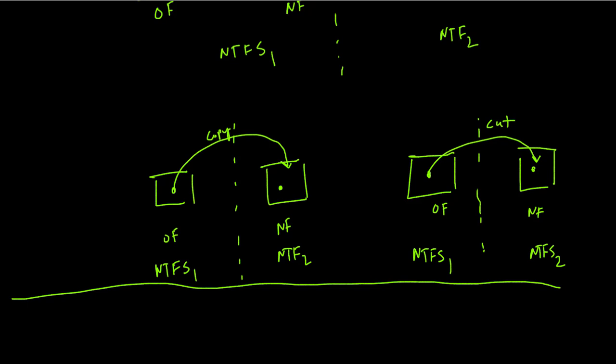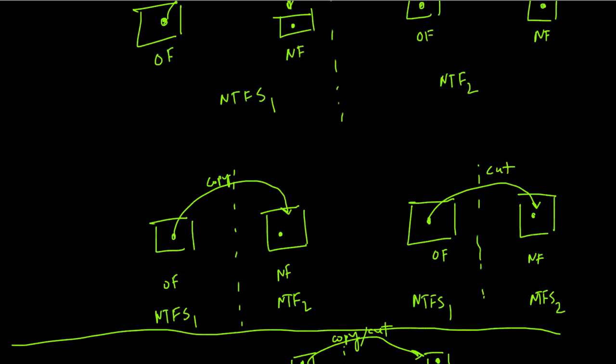And lastly, we'll talk about what happens in the final situation, where we have a new technology file system here and we copied it from this partition over to a FAT32 system. What would happen if we copied, or cut and permanently moved, a file or folder from a new technology file system to another type of partitioning system, such as FAT32? Okay, so let's go up and take a look at this.